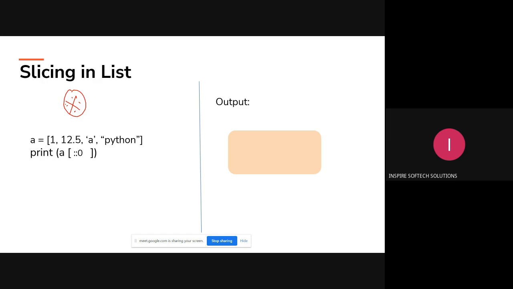Empty, step is given as 0. Don't compile. Give your own answer. If you're making mistakes also, I'm ready to help you out. But don't compile and verify the answer. Later on, we'll do it. I'll compare and show you. That is my duty to compare and show you. You don't do that. You give your answer. That's sufficient.